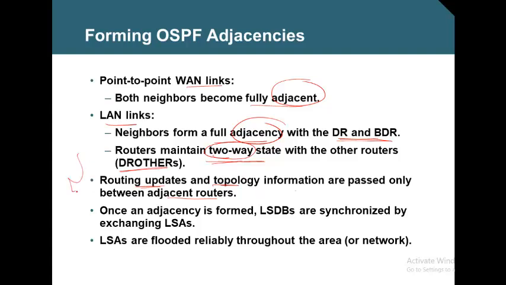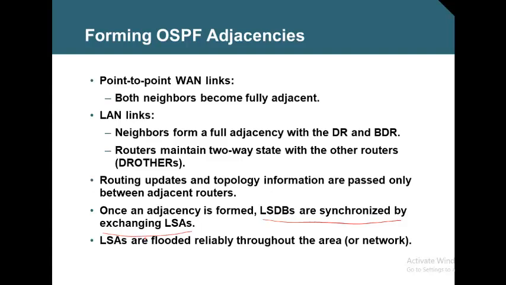Now, once the adjacency is formed, you know what is adjacency now? It's not just for neighbor, it's synchronizing with the database. So once the adjacency is formed, you will see LSDBs are synchronized by exchanging the LSAs. LSAs are flooded reliably throughout the area. Very important. Link state advertisements: when one router receives an advertisement, it won't keep it for itself. It will forward it to the downstream neighbors so that they will also get synchronized.